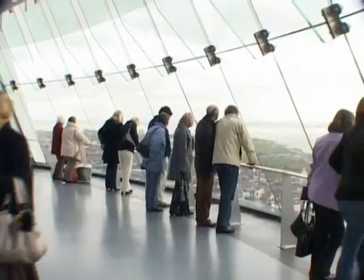The Spinnaker Tower is obviously an incredibly big project here in Portsmouth, but how important is it to the residents? I think absolutely vital. I was born and bred in the city and feel passionate about the city and the locality. And it's just great to be able to show it off to not just the residents, but beyond that. People are very proud of the tower. They bring their families along to visit. We get a lot of international tourists. It's bringing a lot of people into the city.